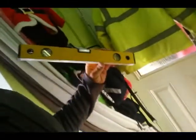So once you've got all that, now if you have a spirit level at hand, try to level it out to stop the washing machine trying to walk out of your house. This one actually seems to be absolutely fine. The legs are preset perfectly. Right. Let's try to get in here.